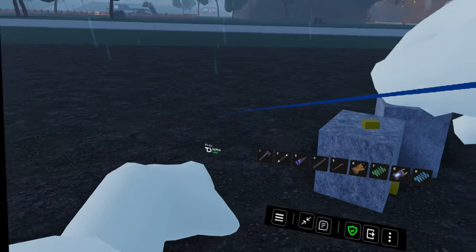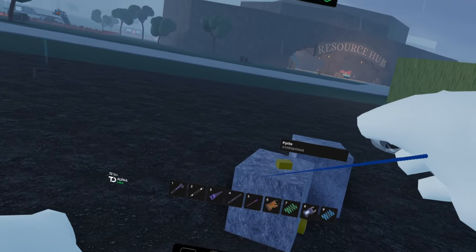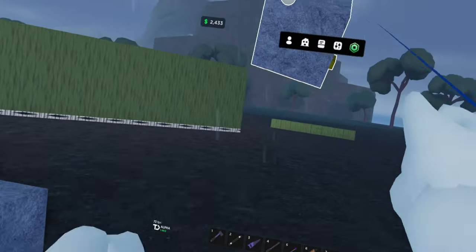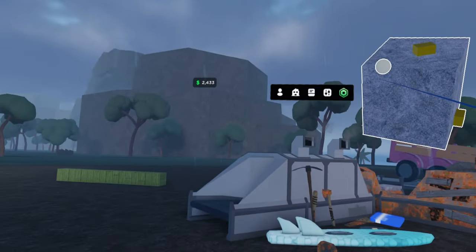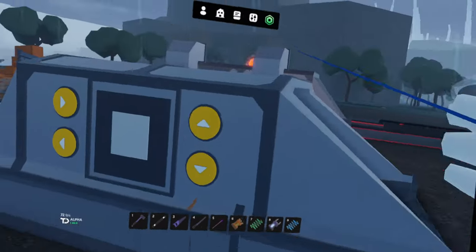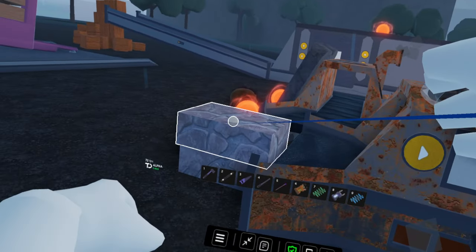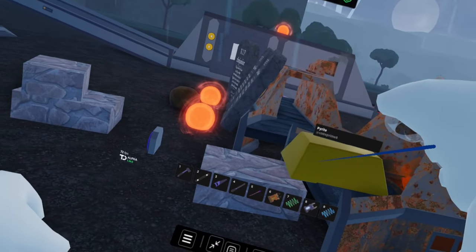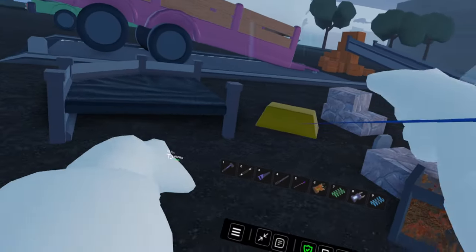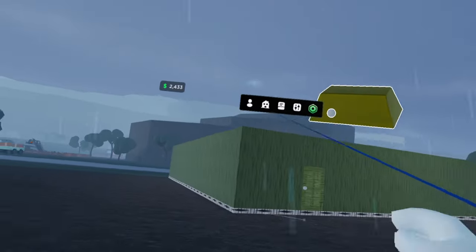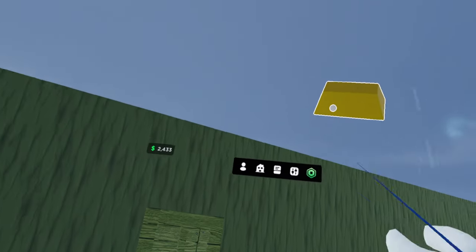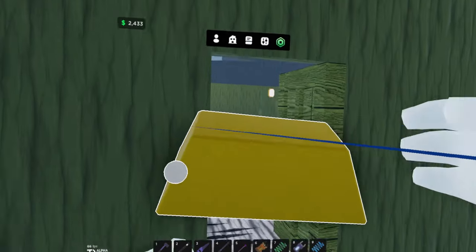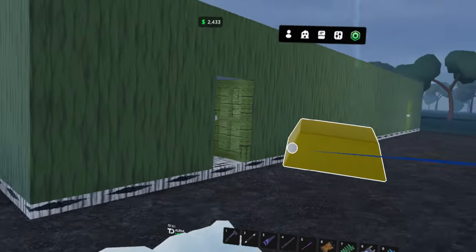Exit build mode. Boom. Pyrite? Is that fool's gold? I think that means fool's gold. Poink. And you move. Thank you. There we go. How much came out of that? No. Really wasn't too much, was it? All right, hold on. Let's do this correctly. Poink, poink, poink. I can't get through the door. Okay.